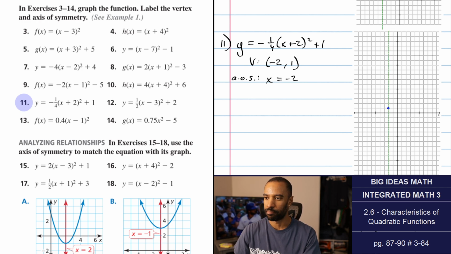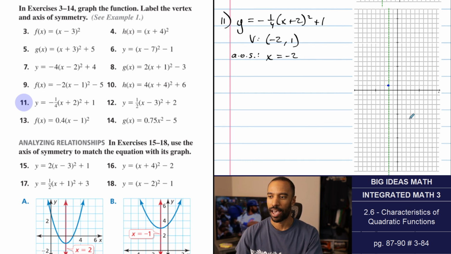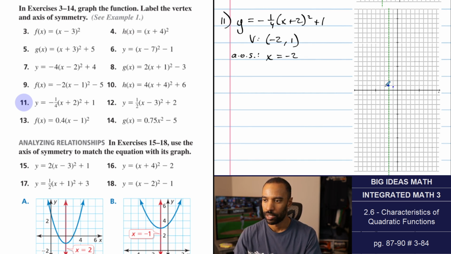And this is where I get to probably fit a lot more points that I can plot. I'm going to divide 1 by 4 and get a quarter. I'm going to divide 4 by 4 and get 1. 9 divided by 4 is 2 and a quarter. 16 divided by 4 is 4. This is 4 down from the vertex height. 25, 5 squared divided by 4 is 6 and a quarter. 36 divided by 4 is 9. Ooh, I can fit it all.